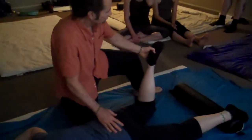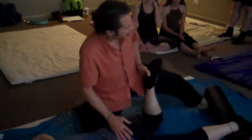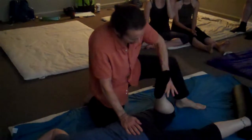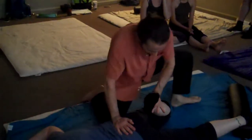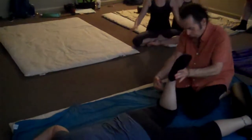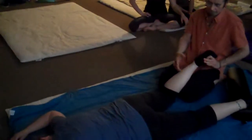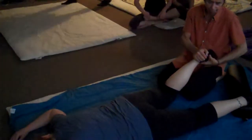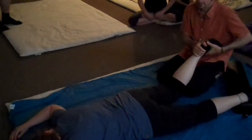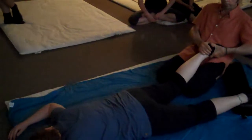And then we're going to use some transition where we bring the heel towards the gluteal and we come over in this fashion, and then we let the leg open up into our lap. And we're going to have nice contact here and then lean back for some nice traction. We'll do that a couple of times.